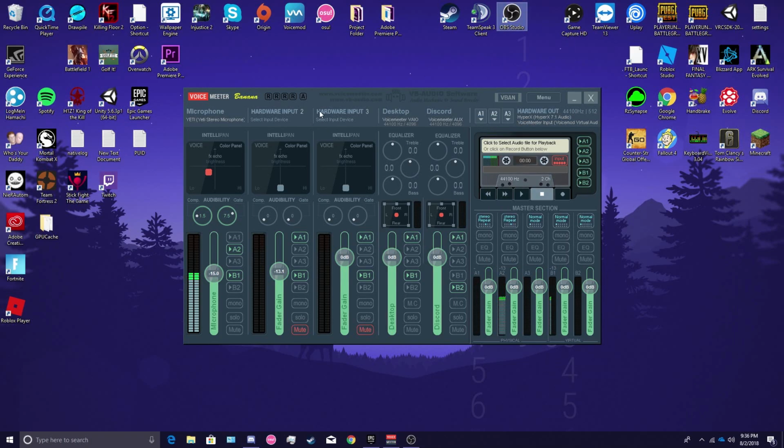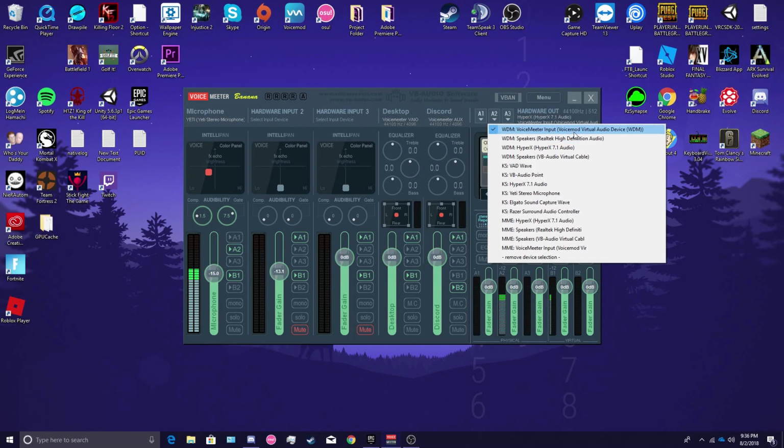Now, I didn't say this before, but you guys will want Voicemeeter Banana. Go pick that up. Just search it up. Actually, go to the bottom of the description and pick it up because I'll probably have it there. But pick that up, and then once you have your Voicemeeter input, voice mod virtual audio device WDM, let's keep that WDM in mind and the input in mind.